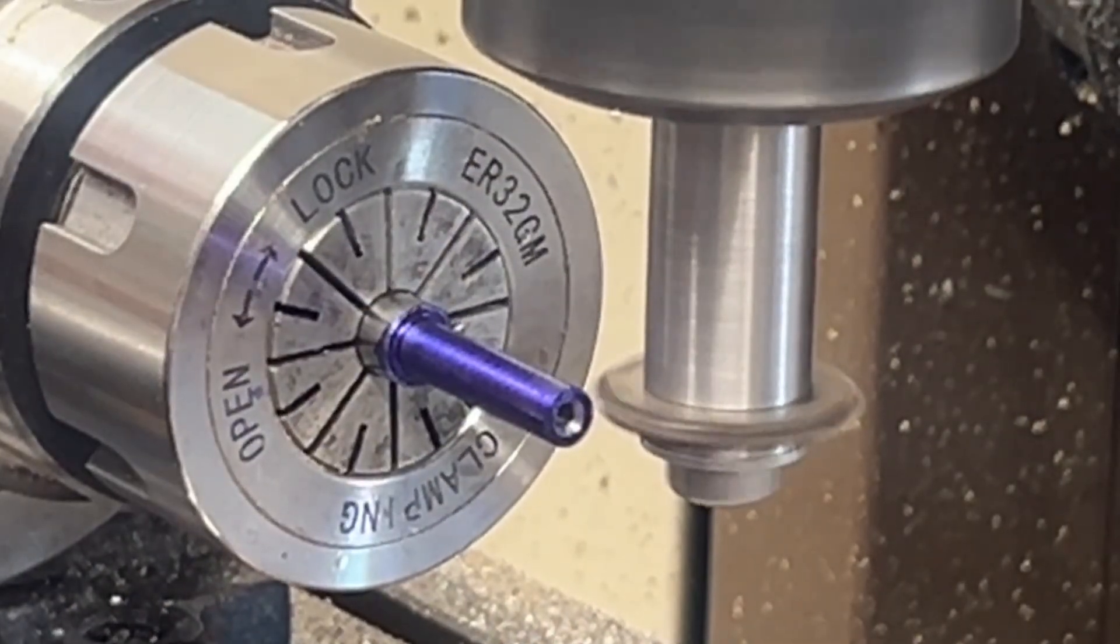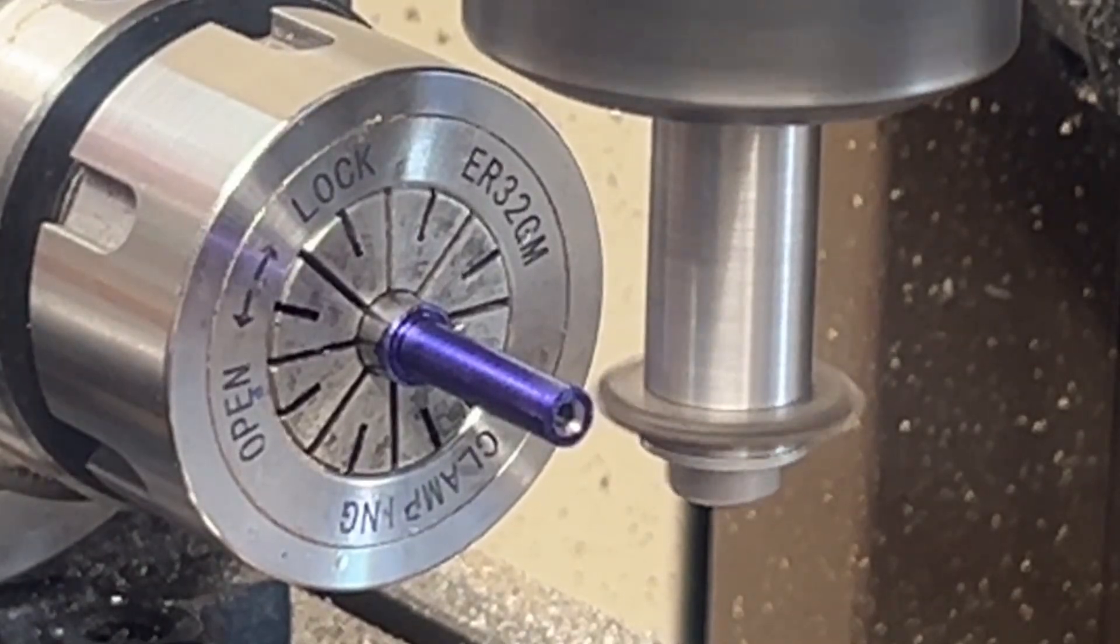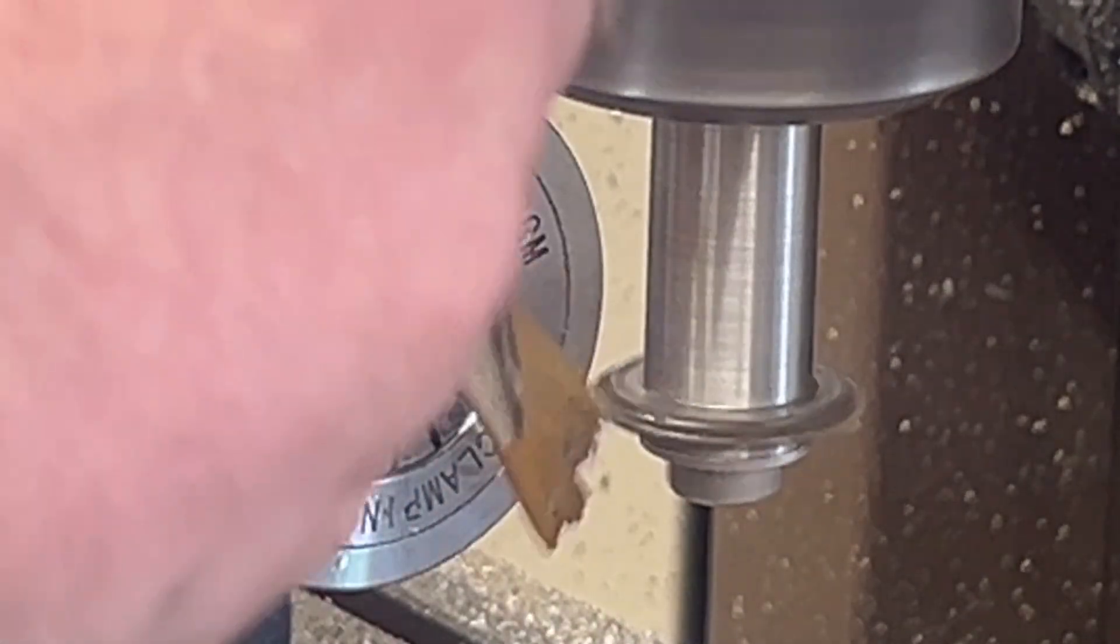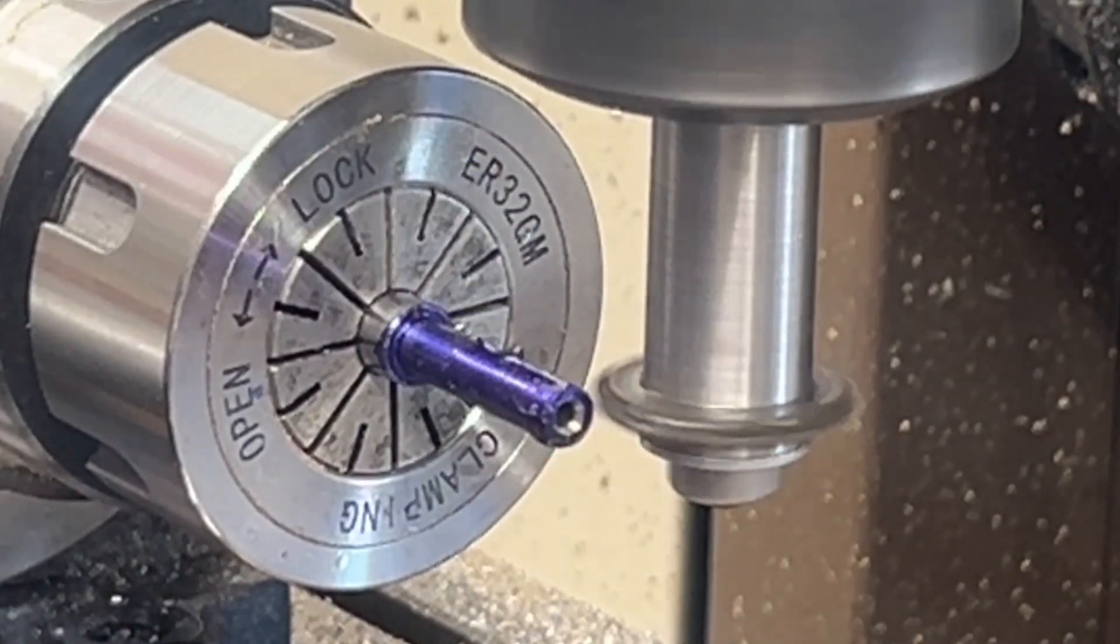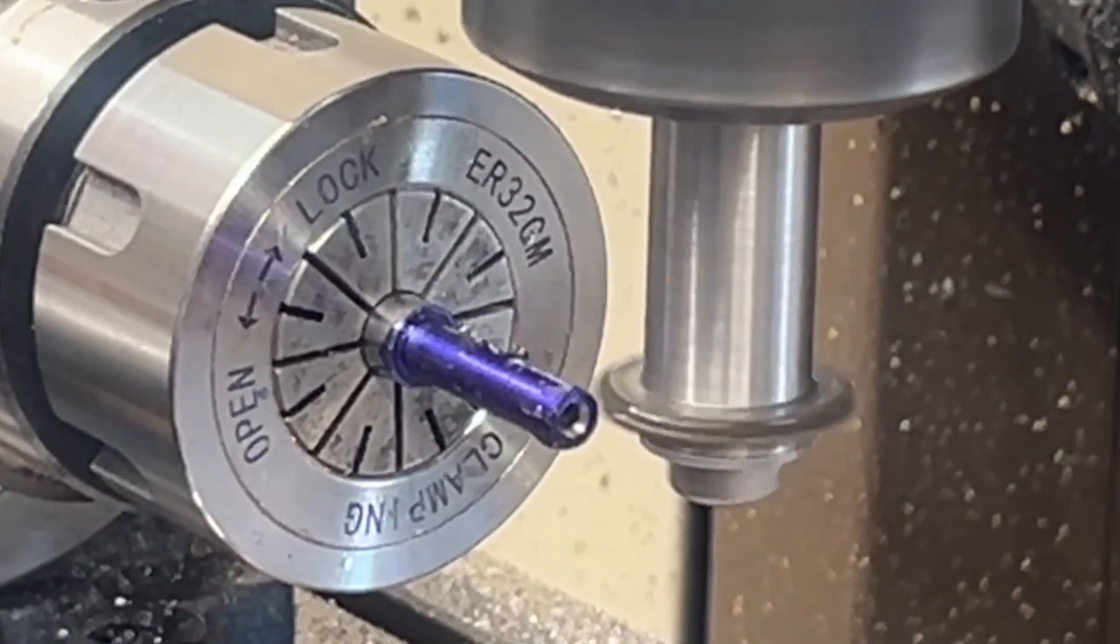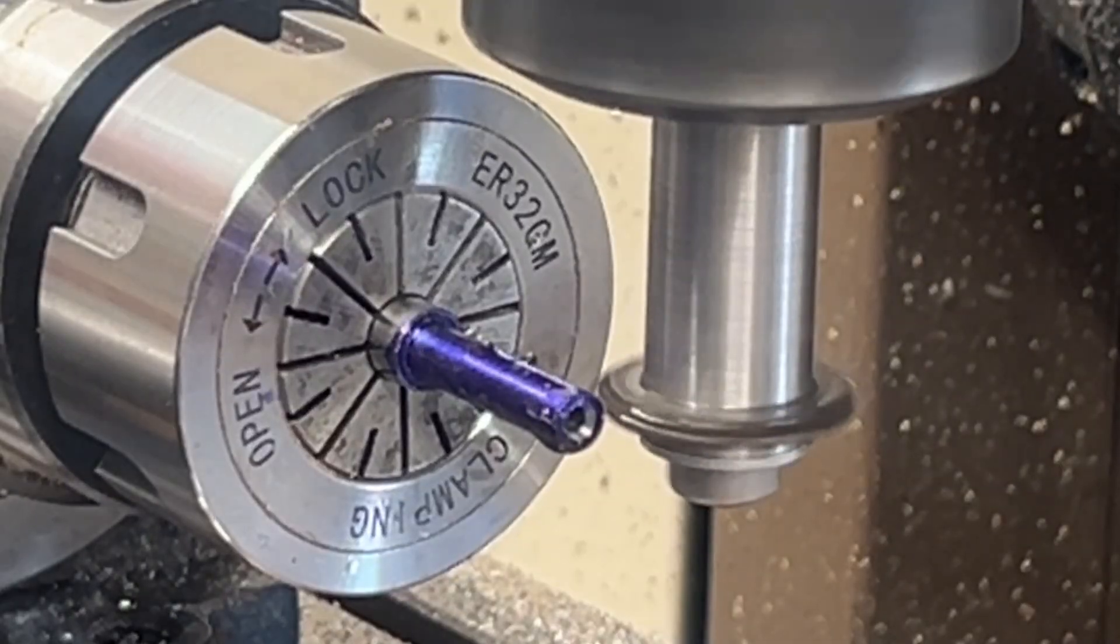The spindle was removed from the lathe and transferred to the rotary table. A considerable amount of time was taken ensuring the cutter was dead on center, otherwise you get clear leaning on the teeth much more pronounced than on wheels.